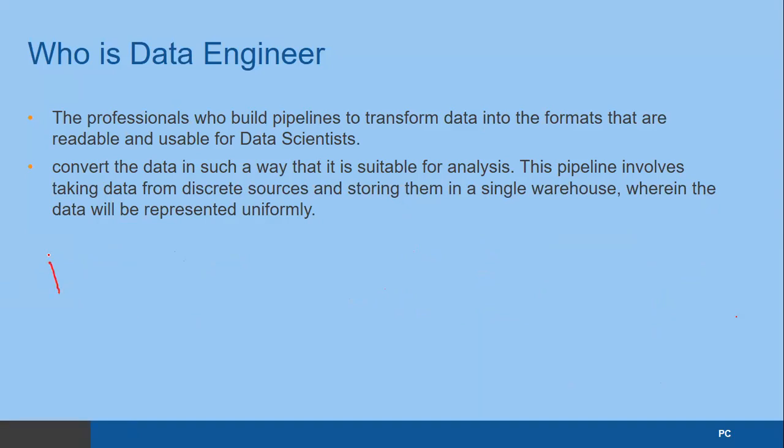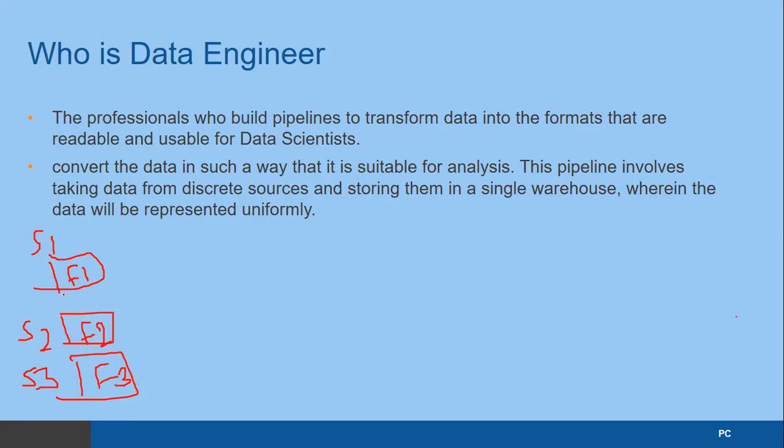So the data is, suppose they have multiple sources, multiple formats. Say format 1, suppose this is structured data, JSON data, CSV data, table data, web data like XML data, all this data is there, from different sources, source 1, source 2, source 3, and the data is also huge. Whenever the data is huge and spread across multiple sources and multiple formats, that is called big data. Okay, what is big data? The data which is spread across multiple sources, multiple formats, and at the same time the amount of data is huge, that is called big data, right?